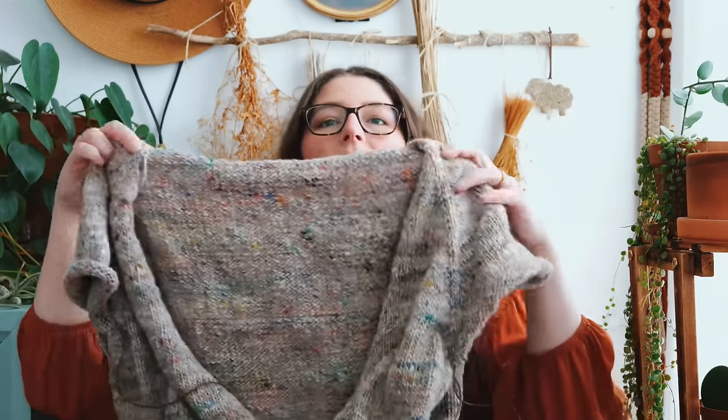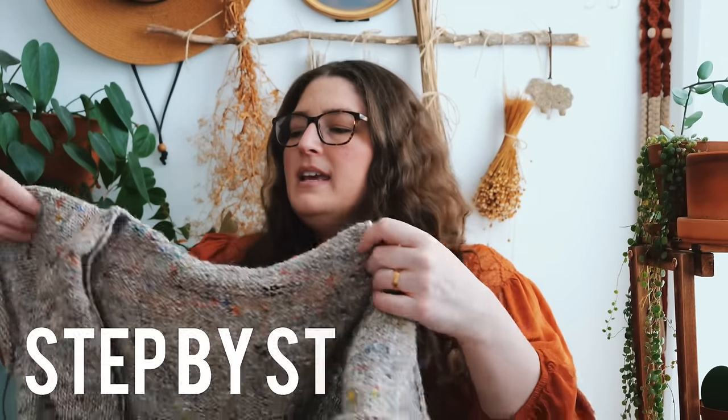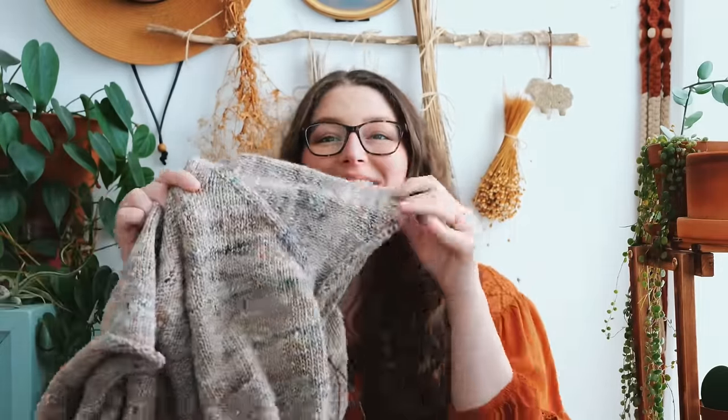First up I want to chat a little bit about my Step-by-Step Cardigan, which I am test knitting for Florence Miller, who is Handmade by Florence on both YouTube and Instagram. I am knitting this with the Noro Madara in the color 01 Sake. This yarn has had a lot of attention lately - also Norah Knits is knitting a cardigan in it as well - and it's very popular because you can't find this colorway in stock anywhere, so if you find it I'd probably go ahead and snag it up.